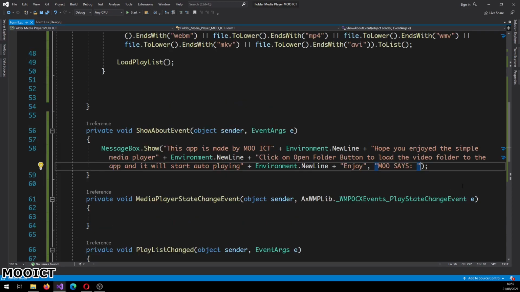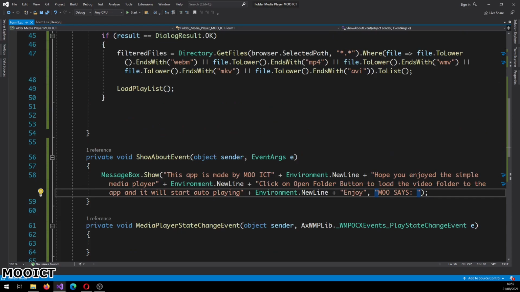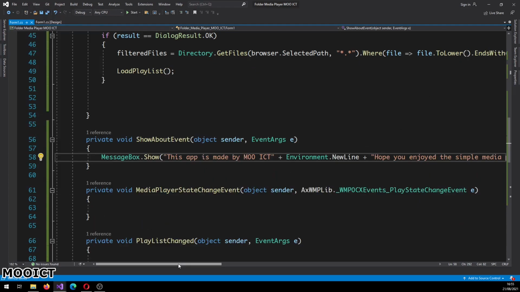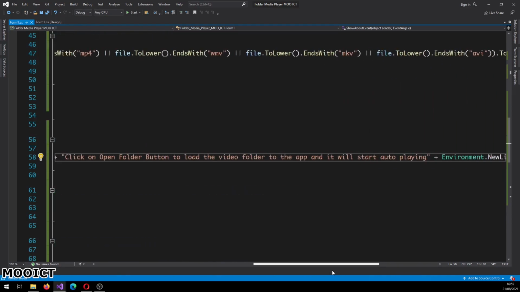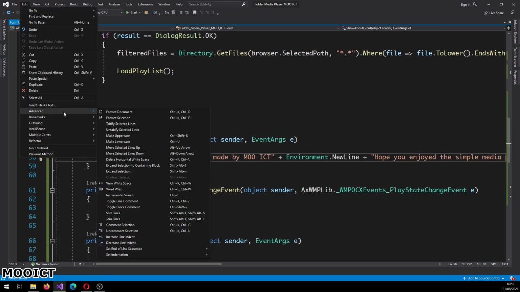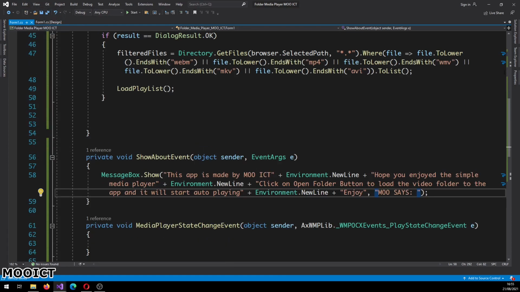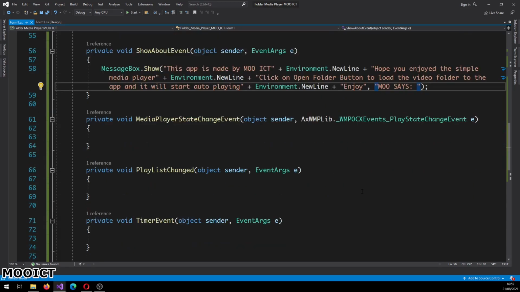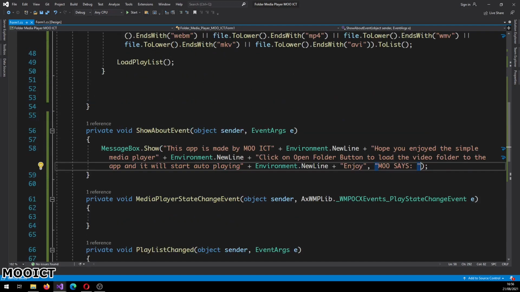If you notice that I have got these blue arrows that are showing up here, the blue arrows basically mean that I have got word wrap enabled. In Visual Studio, you're able to enable word wrap so the text doesn't leave the screen. If I disable that for now, you'll see the lines become really long. So this is all one line. For readability, I enabled that. You don't have to enable it if you don't need to. But for this tutorial, I just had it enabled, so it's easier for you to see the code on the screen. Okay, so now with the about event done, we shall go into the load playlist.